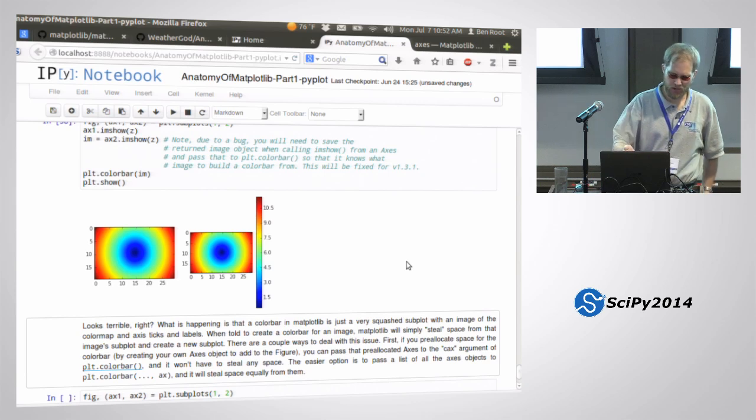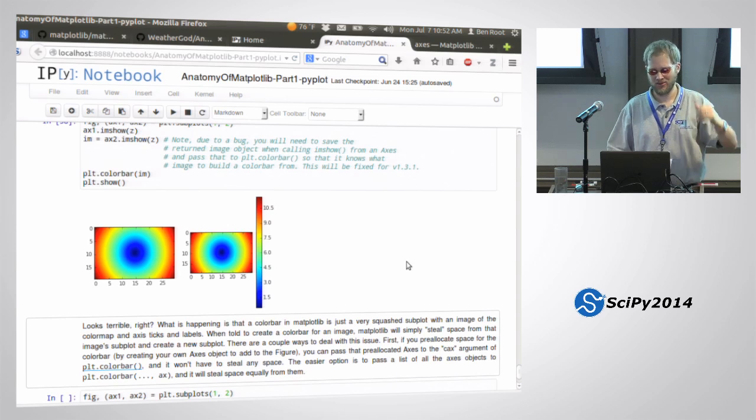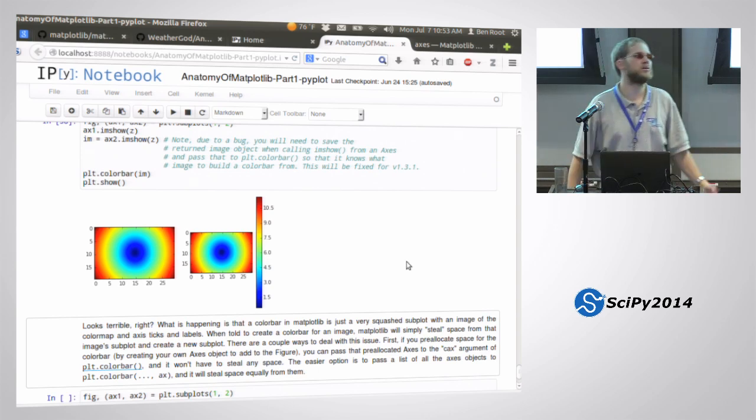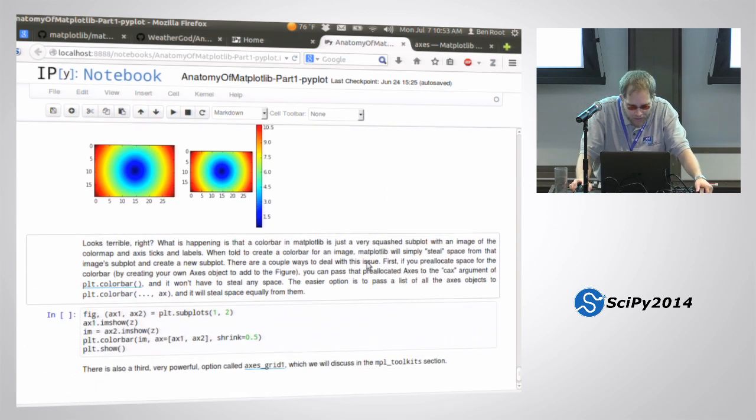So when you call color bar, it steals space from the axes object that it's going to be right next to. So that axes object had to be shrunk a little bit because it had to give some of its space to the color bar. This is obviously undesirable. But it is really simple to fix, though.